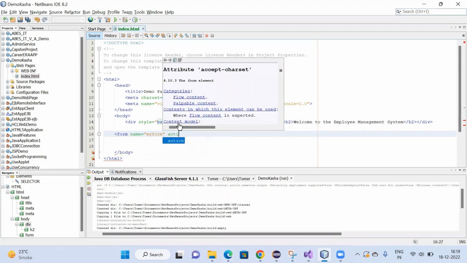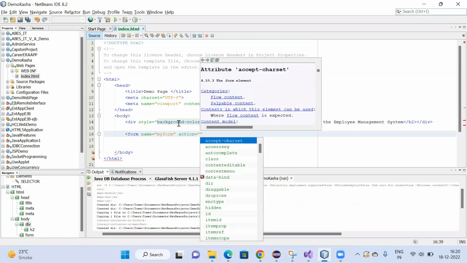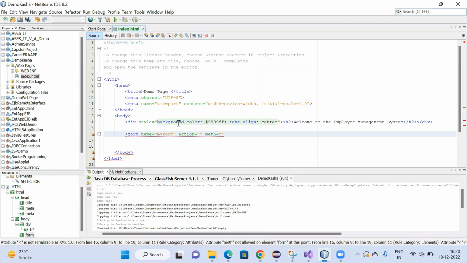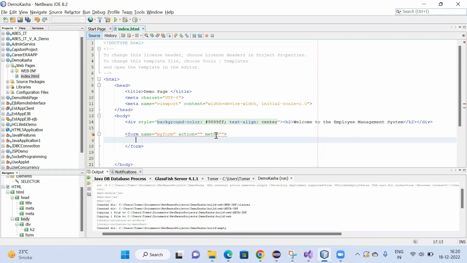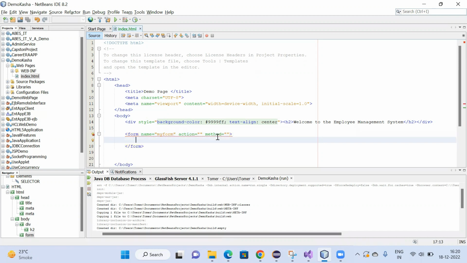I'm using the action: when I click on the button of this form, it will go to the action part. So I will give the name of the servlet. Let me leave it blank for now, right? There's a method, which HTTP protocol method I will use to send the data from client to server.